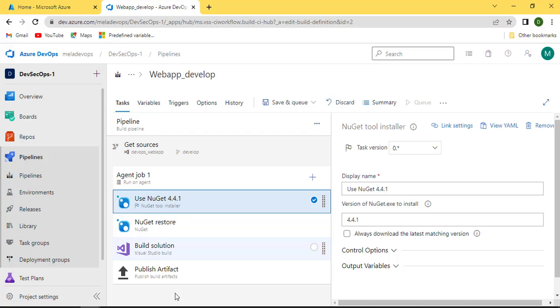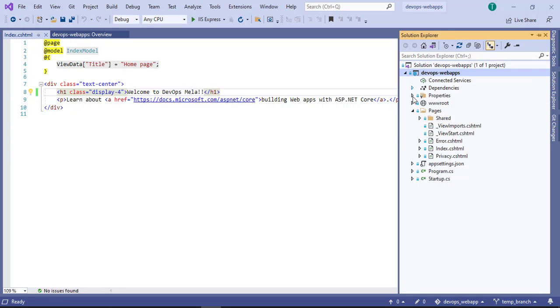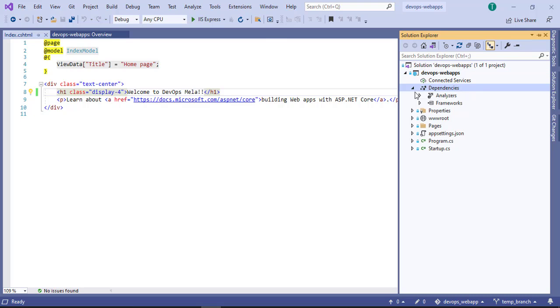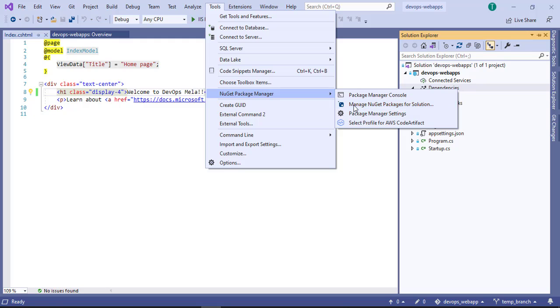If you go and see into my Visual Studio, there's no plugin we have used, nothing. But if you want to download any plugins which are relevant to your application, you can go to tools, look into the NuGet package manager, and you can go and install NuGet packages from here. This is something we'll do later. How do we download packages, how do we create our own artifact, secure it and things like that. That is something we'll understand when we talk about Azure artifacts.